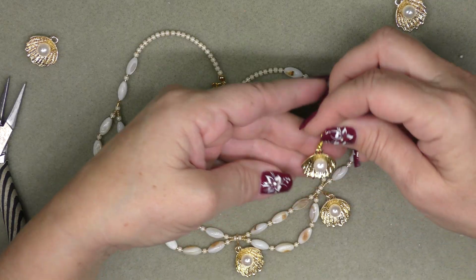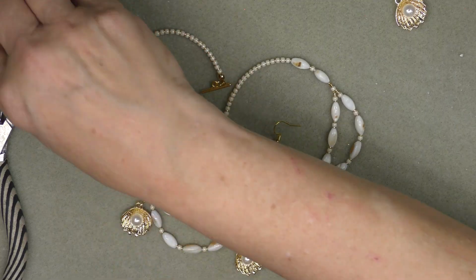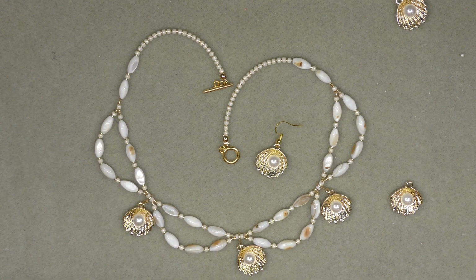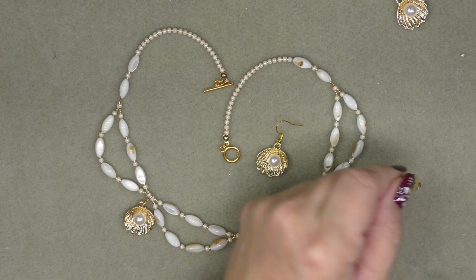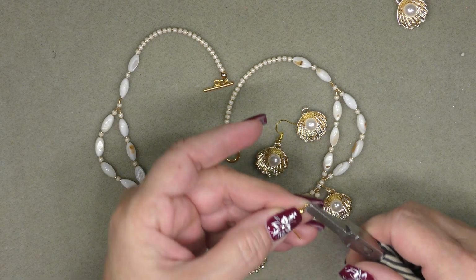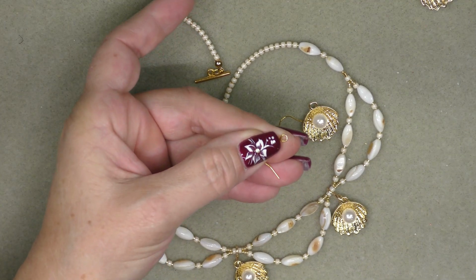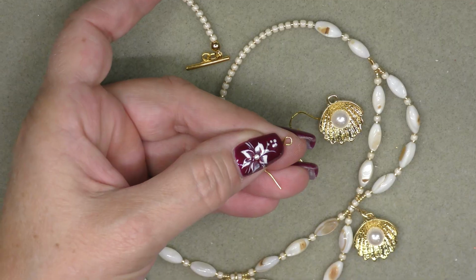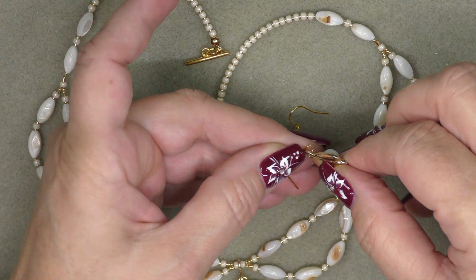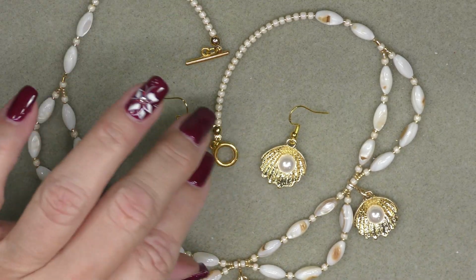So all I did was drop it right on the ear wire. So you can do that, or you could make it a little fancier by using an eye pin and dropping a pearl on it and then looping it and then, you know, putting this on your eye pin. You could do lots of different things, but I'm just grabbing an ear wire. I'm finding which side it opens on, just opening it like I did my jump ring, and then I'm just going to drop my pendant on there and close it. And now I have a set of earrings that match.